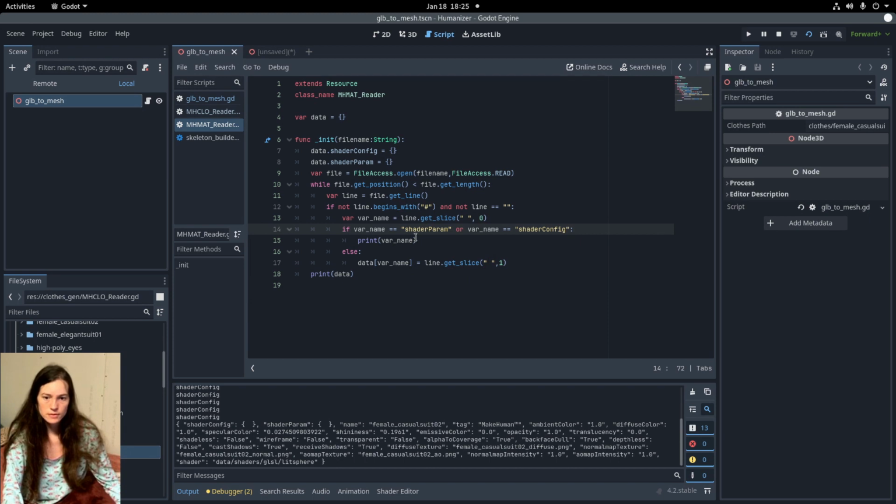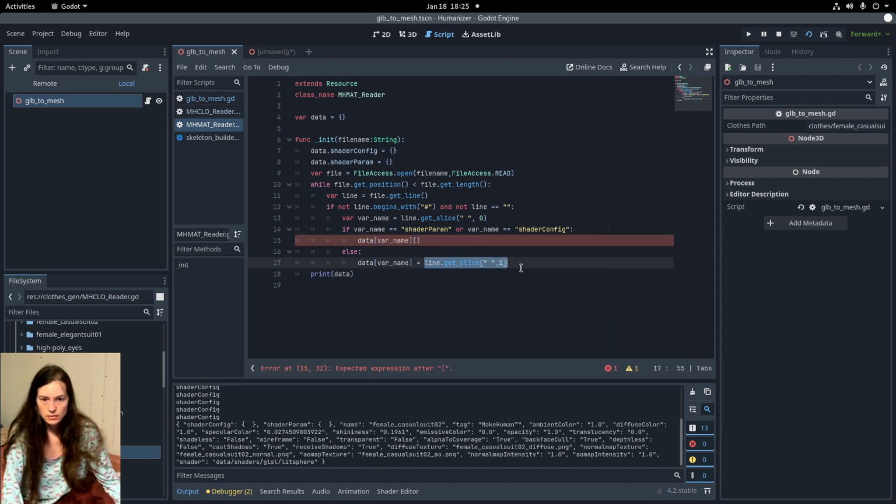And if the first variable is shader param or config, then set the data variable name at line get slice 1 equals line get slice 2.